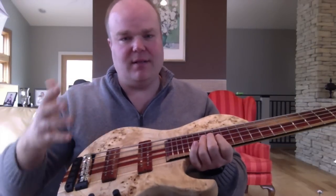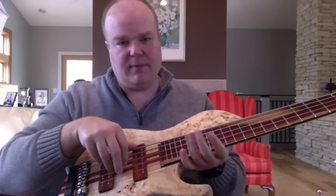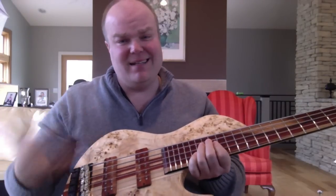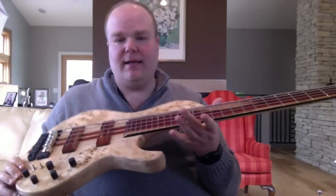The idea behind the balance is that the tension is the same on all the strings, the amount of pressure it takes to play, so it's a lot more even. Sound output's more even from string to string. It's really nice. I thought I'd show you that and again show off this bass.